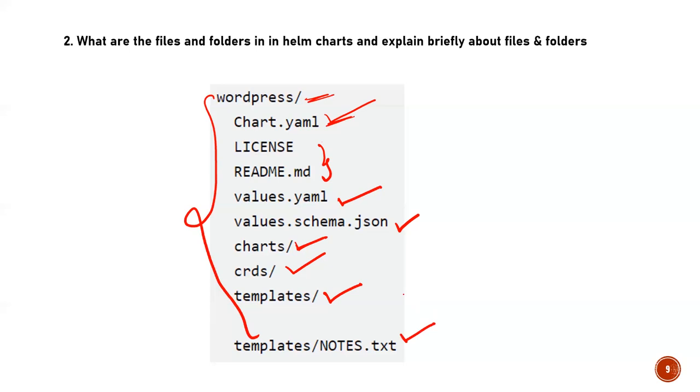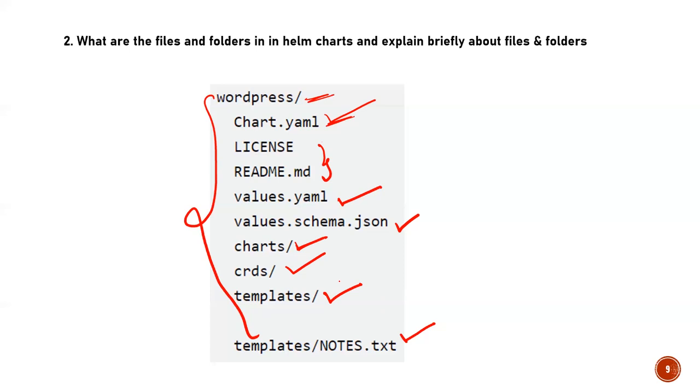This is also very important when your release is successful. Let's say I use the helm install command and my release is successful. Once the release is successful, if you want to give some instructions to your users, saying that your Helm deployment is successful, or how to access my application once the deployment is done, and you want to print that as output, then you can mention those things in NOTES.txt.